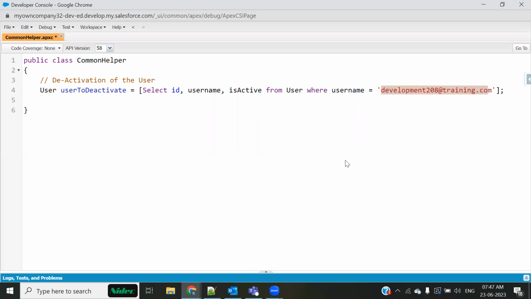This username is never duplicated among all of the Salesforce organizations. So there is no other possibility that this query would return more than one user whose name is development zero. But still, as a best practice, let me tell you one thing. In this case, you can skip the limit, because we are firing this query on the user object, and usernames always tend to be unique. There is no possibility of duplication.